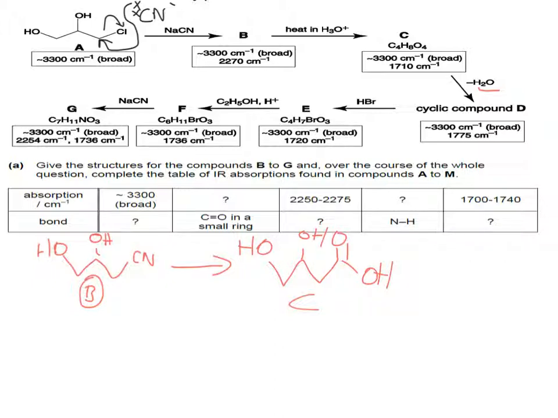So the question you've got to be asking yourself is, will the acid here react with the alcohol on the end, or with the alcohol in the middle of the chain? The actual answer is that it will react with the alcohol on the end of the chain. We will lose this OH, we'll lose that H, and that O here will bond directly to that carbon here, which will make a ring of 1, 2, 3, 4, 5 atoms.